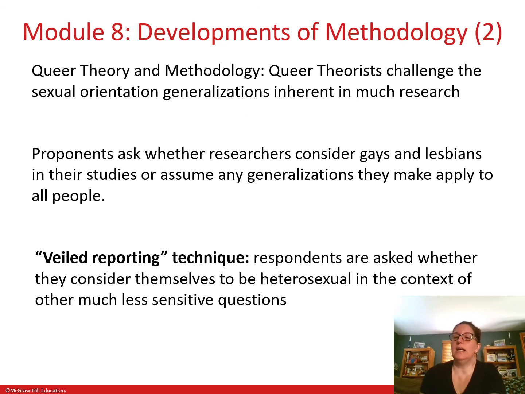Queer theory, again, has even further addressed issues in research studies, challenging sexual orientation and generalizations that have been inherent in much research. Proponents have asked whether researchers consider gay and lesbians in their studies or assume any generalizations they make apply to all people. So again, also this veiled reporting technique where respondents are asked whether they consider themselves to be heterosexual in the context of much less sensitive questions.